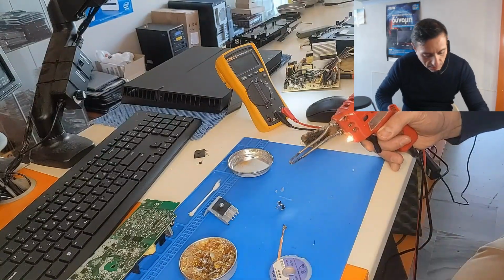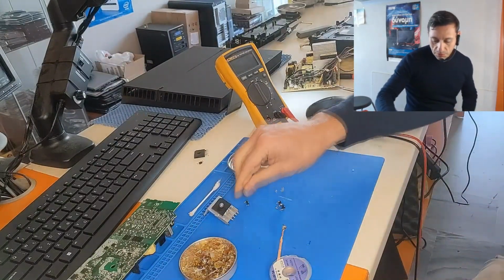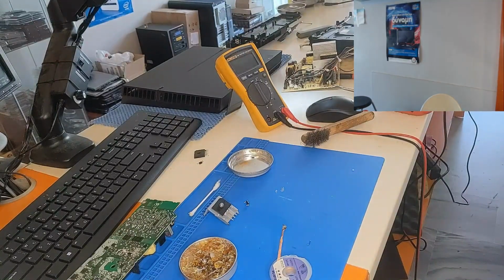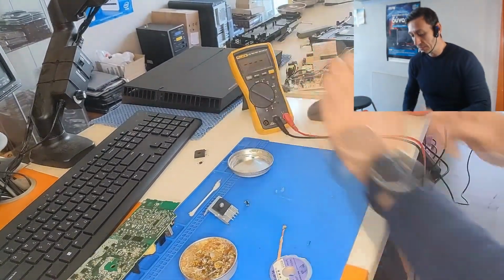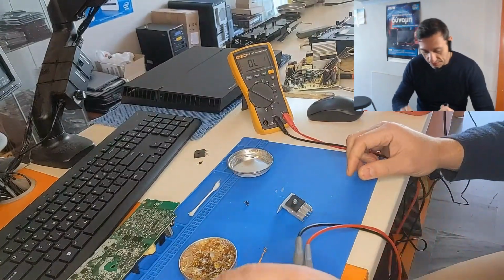Yep. All right. And of course, we're going to test them before we use them. So let's see. Multimeter in diode mode. So let's first test the bridge rectifier.